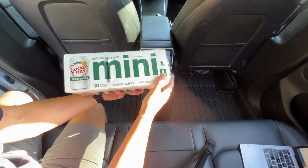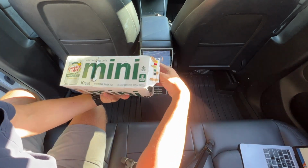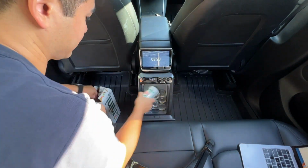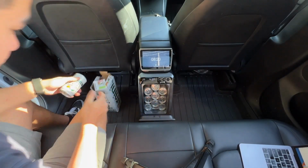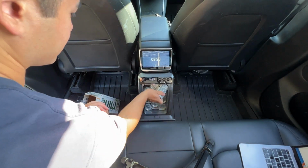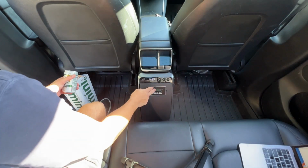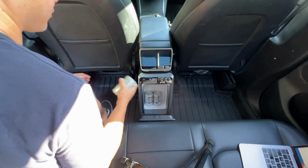In my last storage test, I'll be using these mini soda cans. This package comes with 10 soda cans and they're about 7.5 ounces each. Let's see if I can fit all 10 cans. Can number 8 and can number 9. And finally can number 10. So it's not gonna fit. I wasn't able to fit 10 cans, but I'm not a quitter, so let's try a different arrangement. I'm gonna try placing the cans vertically, so let me know in the comments if you think this will work or not.